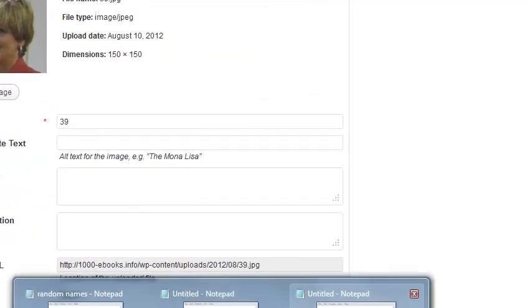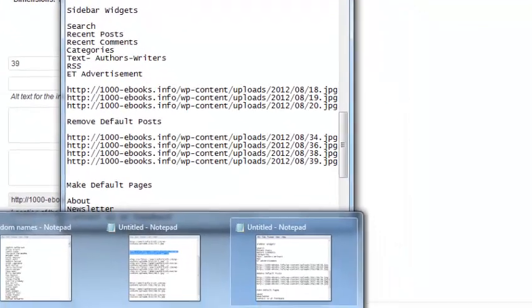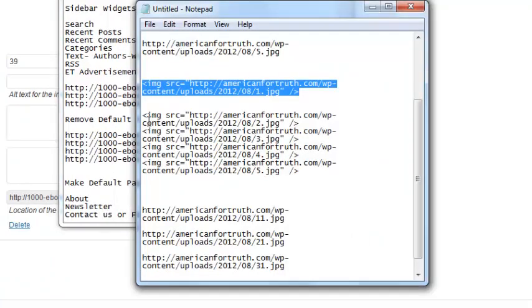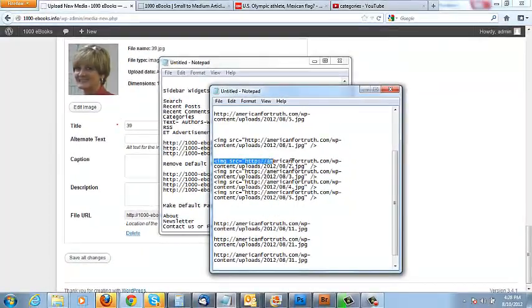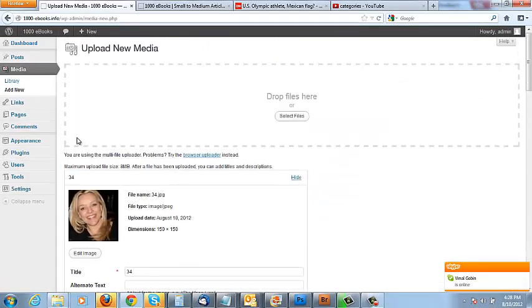Here's the fourth one. We have all 4 file paths. We can go back and look at our image source code that we have as a default mold for the code that we're going to have to insert into the widget, for the text widget.